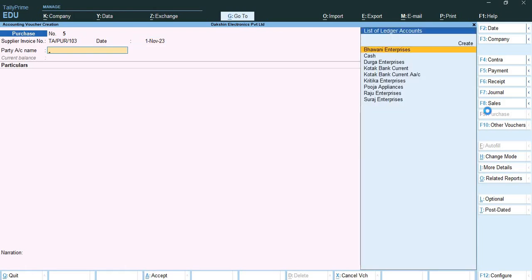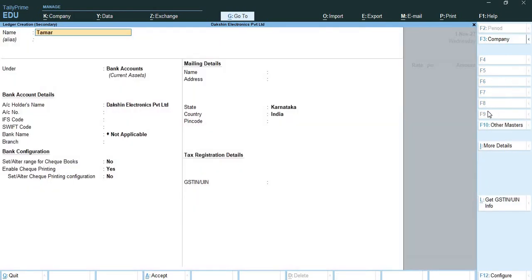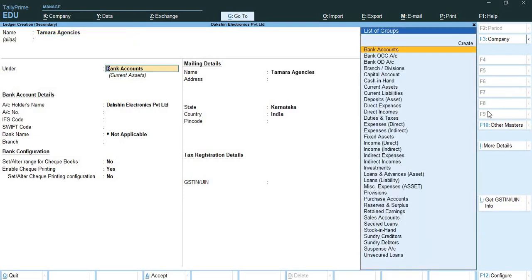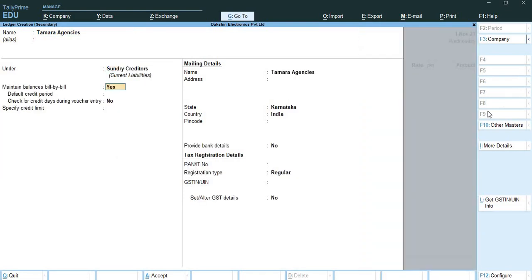Party account name is Tamara Agencies under sundry creditor. They are also from Karnataka, and the GST number is 29DDDDD1234D1Z9.